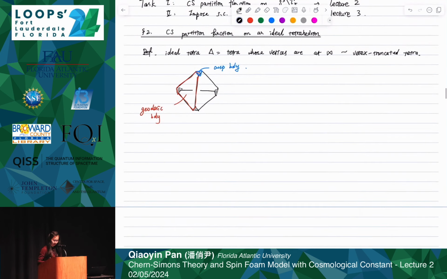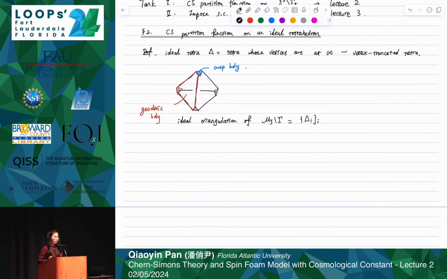We do this because we want to use a technique called ideal triangulation. It's a way of discretization: triangulation is a way to discretize a three-manifold, a graph complement three-manifold. And what is the ideal triangulation? It's basically that if I can decompose it into a collection of several ideal tetrahedra, then this is the ideal triangulation of a graph complement three-manifold.